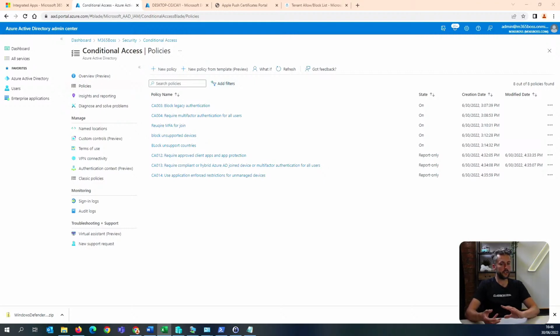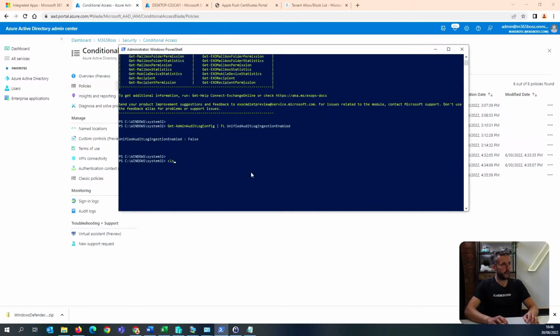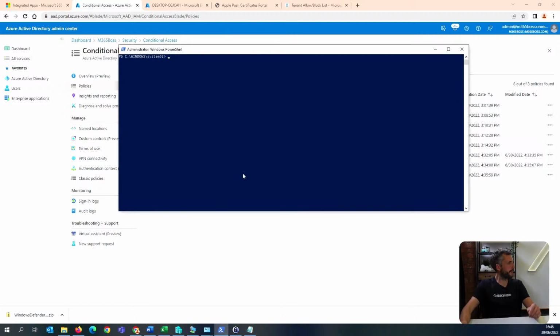But the more interesting stuff is blocking consumer storage options within Outlook, and also conditional access blocking attachment download as well, because they're really valuable in my opinion. So before we do that, we're going to enable the audit log, which we looked at earlier and didn't complete. I had a note to remind you about the audit log. I'm just reminding you right now.